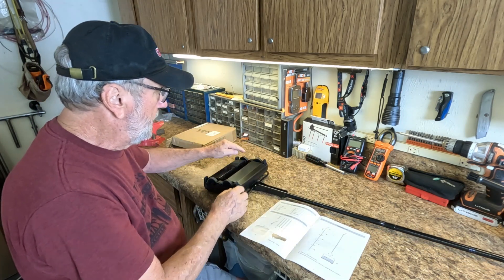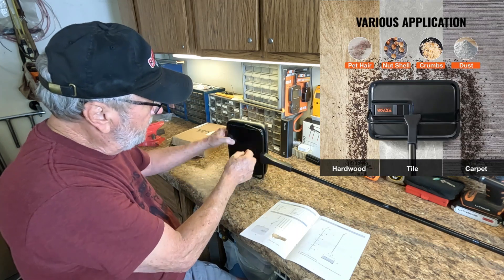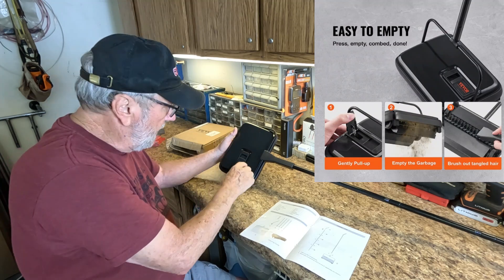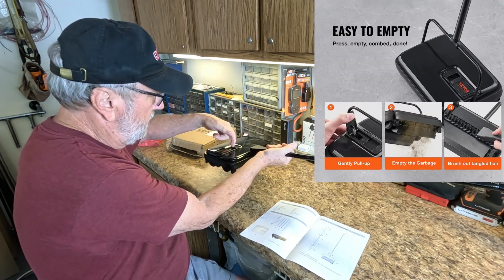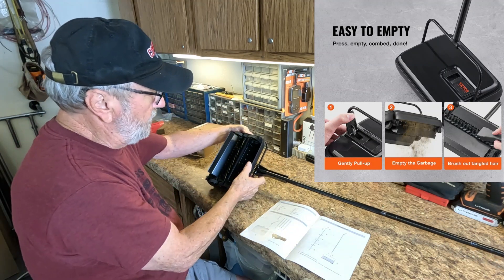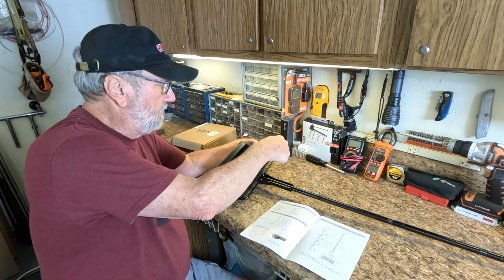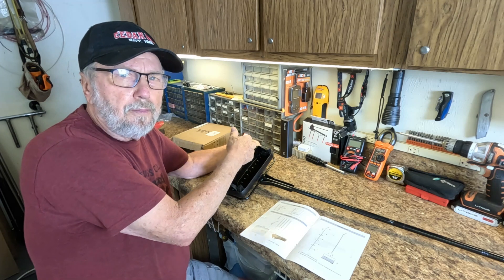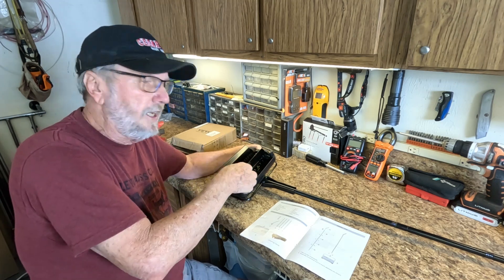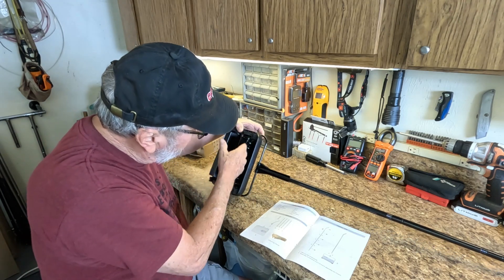Here is the brush, the wheels, and you have two scrubbies on either end and a drive wheel in the center. Right here is the emptying lever — when you're ready to dump everything after cleaning, you just take it to a pail or something and lift this up. It opens these two panels and dumps everything out. When you push the sweeper forward it deposits in one reservoir; when you pull it back it puts it in the other. So you're cleaning both ways, with two wheels that reverse the direction of the brush, catching debris and trapping it.